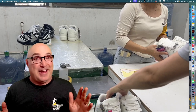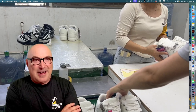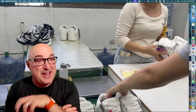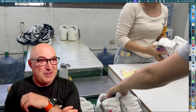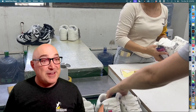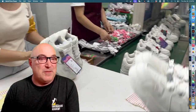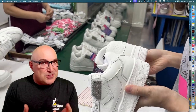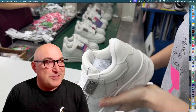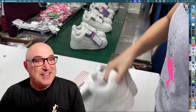So this is a great way for the factory manager to go to the QC people and say, hey, how did this get past you? Because we know that one of you had to pick it up and move it over the quality bridge. So this is a great way to ensure that it's getting inspected. And why do I have two people going? Because there's a lot of shoes coming down here, so you've got to look at every single one of them. They're doing all the regular shoe inspection things, looking at whether it's clean, it's symmetrical, it's all glued down correctly. All those things that we talk about in our inspection course, they're doing it.